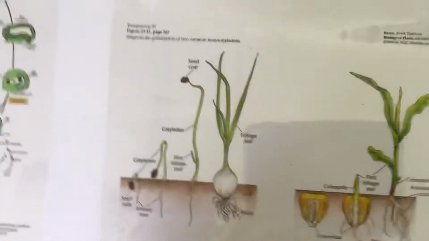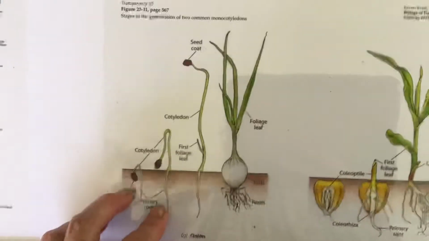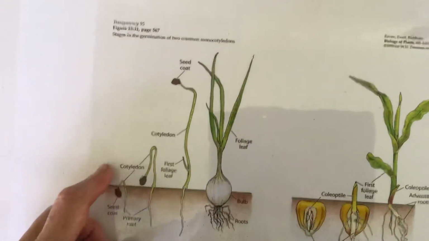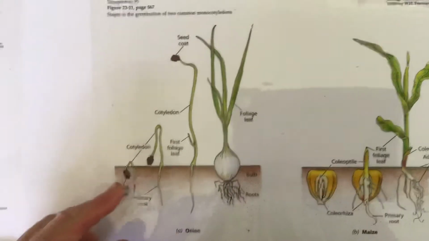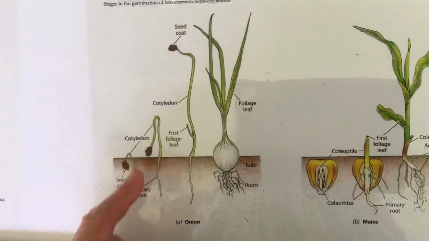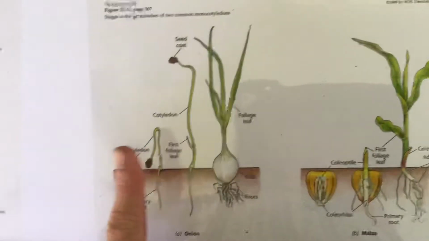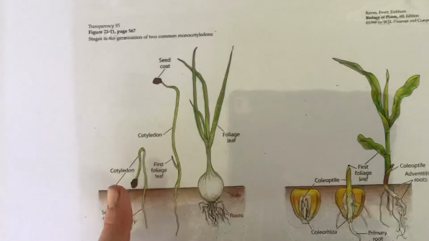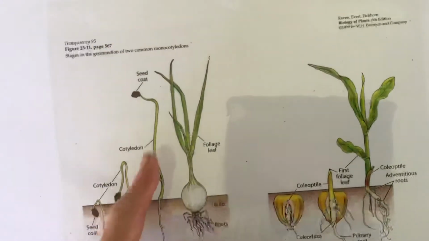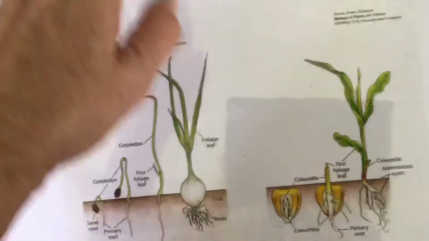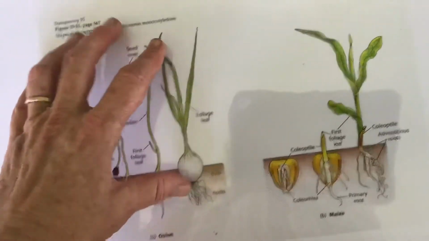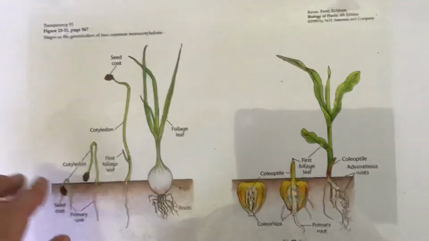All right, so after germination, if I'm a monocot, basically the seed can sometimes be pulled out of the ground. In other words, here's the seed and the shoot. Remember, in a monocot, I have one shoot that is going up, and it's going to pull that seed out of the ground and start growing up. An onion is a typical monocot that would do that.